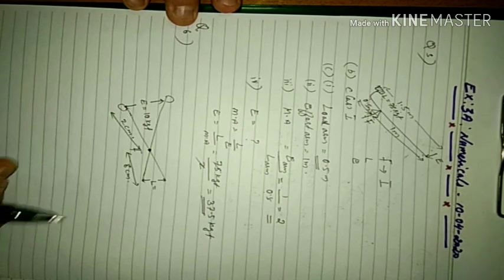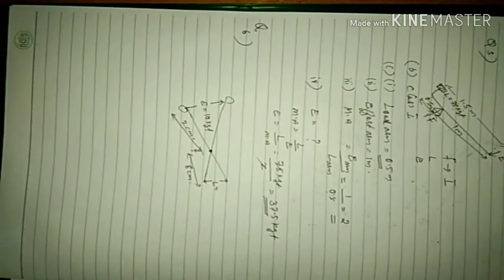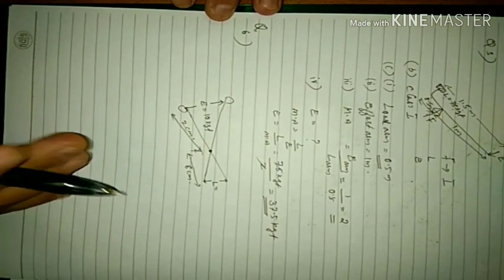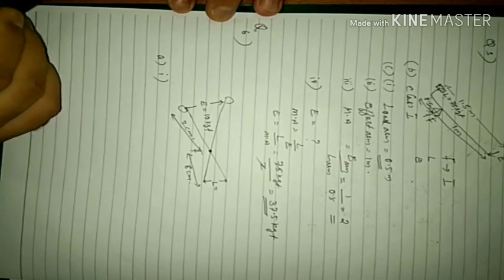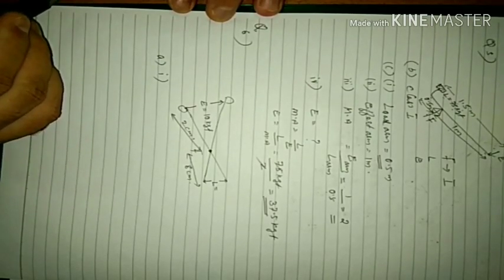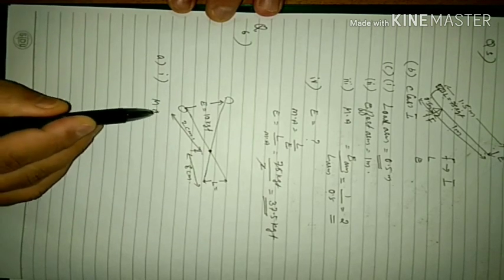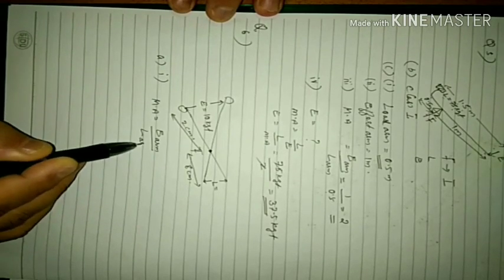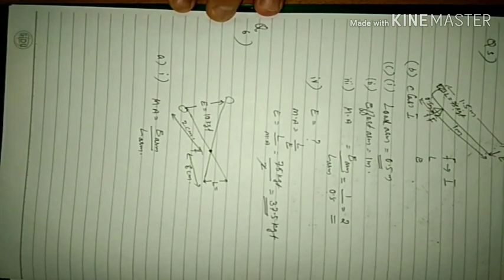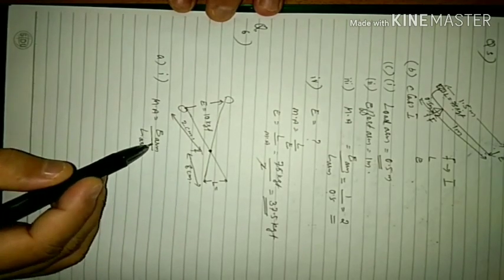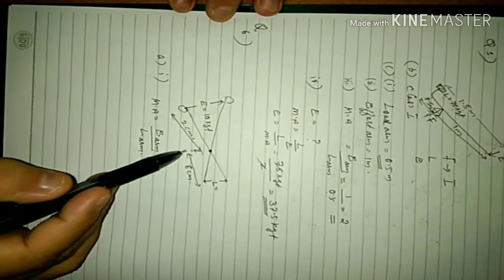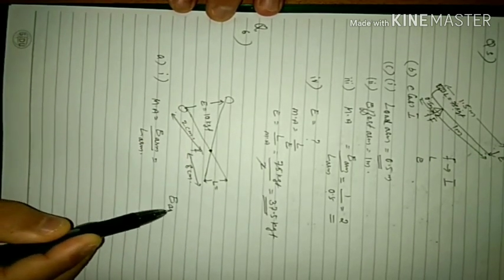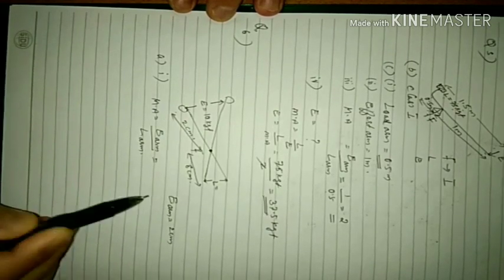So, from the diagram we have to calculate the mechanical advantage of scissors and the load offered by the cloth. First, part A1. The mechanical advantage of the scissor. Mechanical advantage is equal to effort arm upon load arm. All of you know the formula. What is effort arm? Effort arm is the distance between fulcrum and the effort. So, effort arm is equal to, write the data here, 2 centimeter.